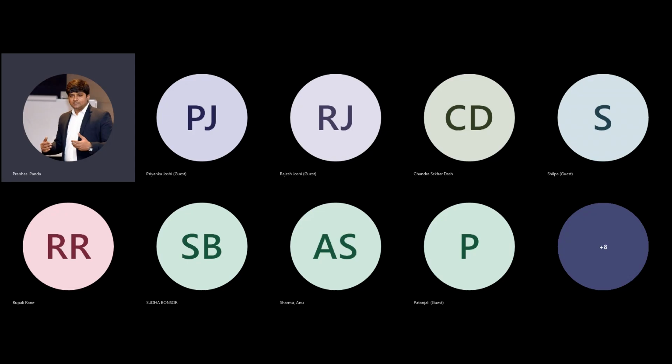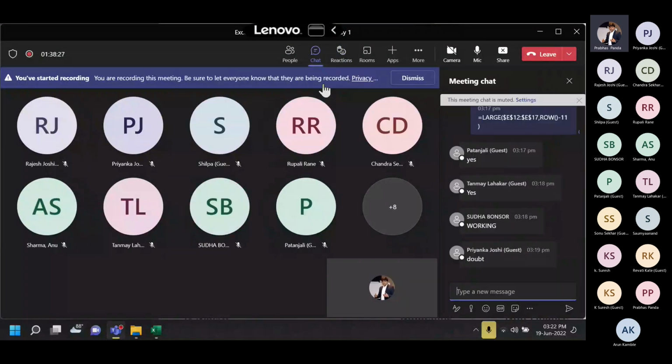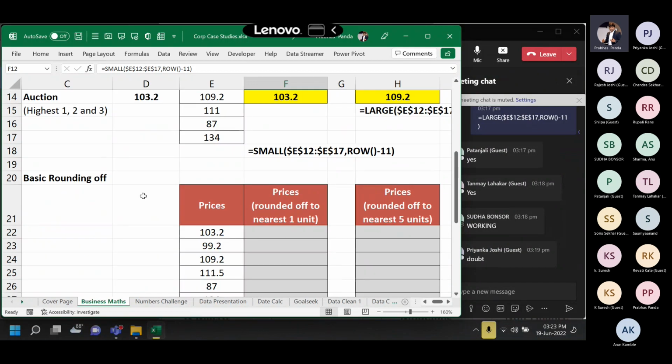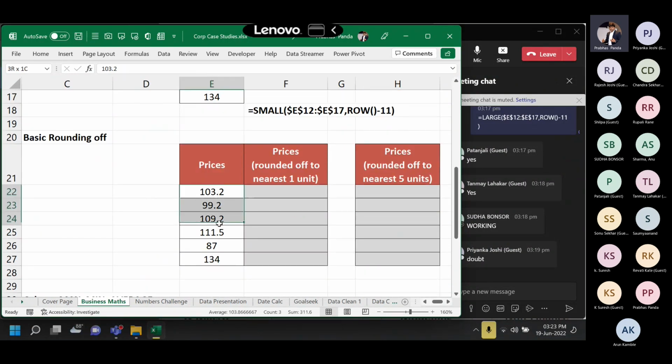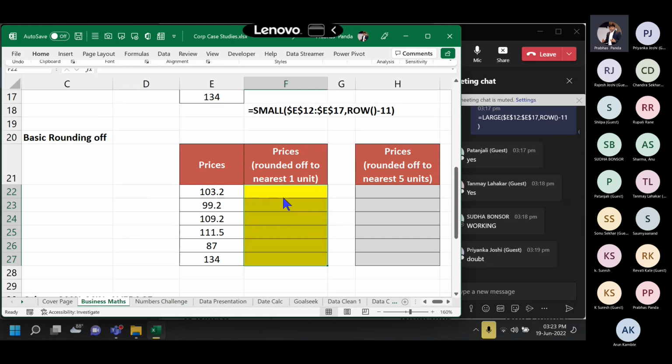So I'm taking the control back on the screen. Let us discuss the next example. We have some decimals in place, combined with some whole numbers as well. Looking at the same, my boss is not quite happy. Immediately he's asking me, Prabhas, keep this data with you. In the next column, I want to see the data rounded off to the nearest 1 unit. What does it mean? That is nothing but our logical round off, what we do in routine activities.